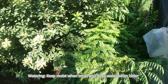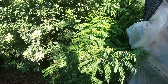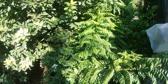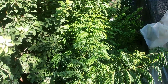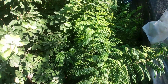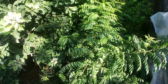Watering. Now the key with growing curry tree leaf tree is to keep it moist consistently the first summer. Especially if you live in the desert just like I do, you need to keep it moist all the time. Do not let it dry out. You will never be able to overwater this plant. For whatever reason, guys, I don't know what it is, I have never been able to kill a curry tree leaf from overwatering. You literally have to keep it almost wet during the first summer in the ground. Do not let it dry out. Do not be afraid to water, because if you let this dry when they're small, it will die very quickly.